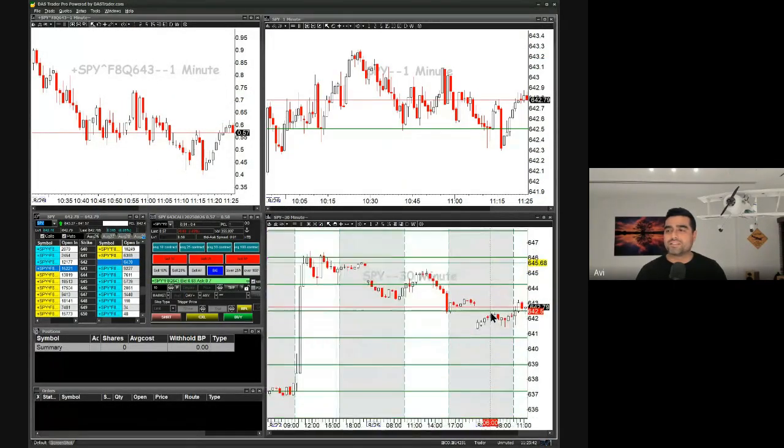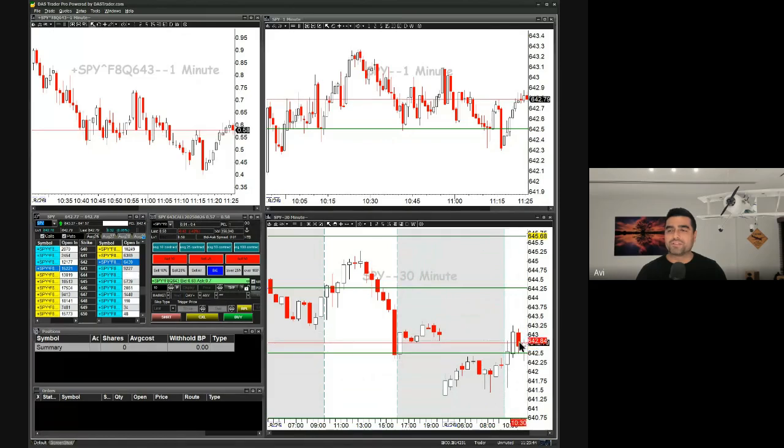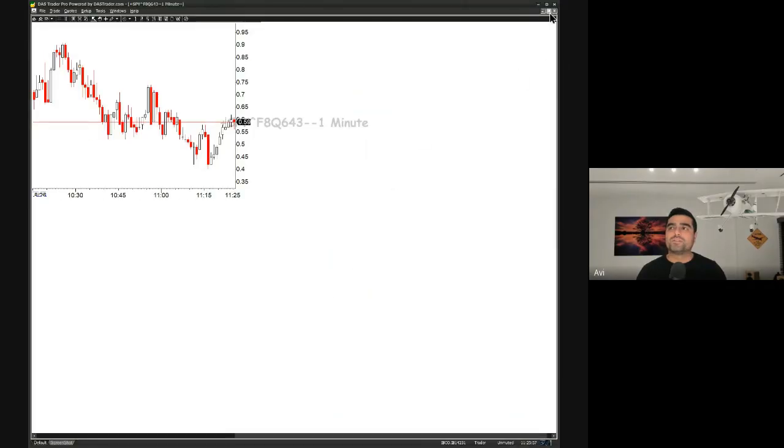Let's take a look at today's example. Let's say 643 makes sense. You're out of the money. All right, so this first 30-minute candle closes, and let's say you're thinking it's all bullish from there, whatever your 30-minute setup is. So from 10 a.m. onwards, let's see if you can find a setup on this chart.